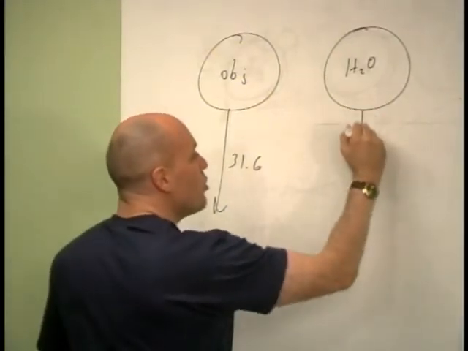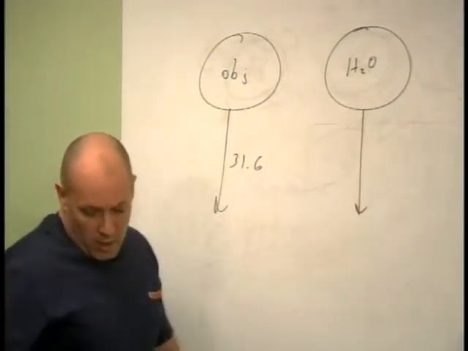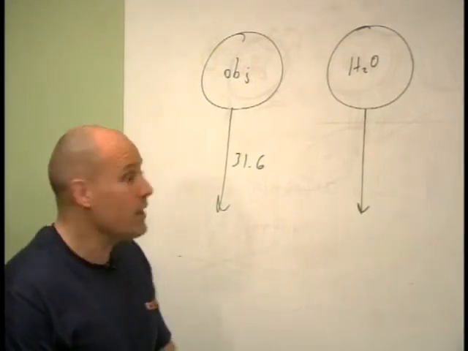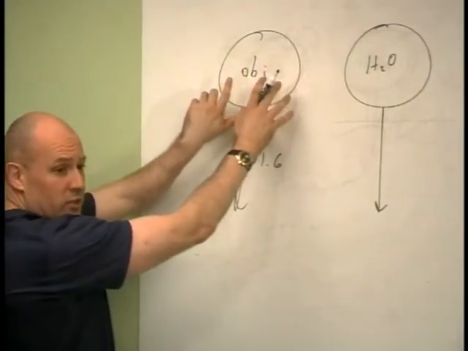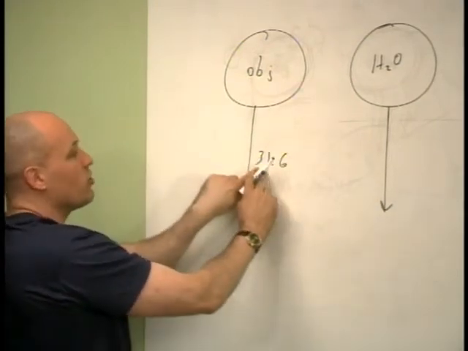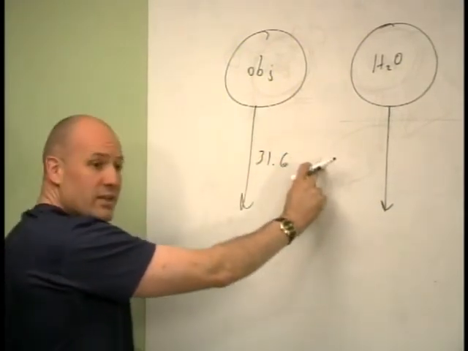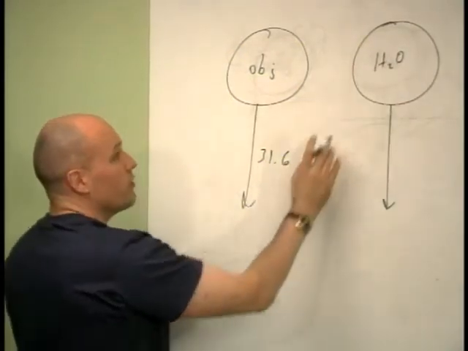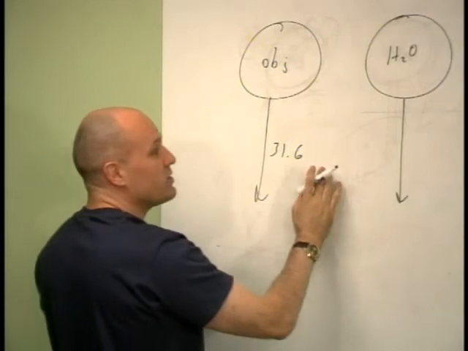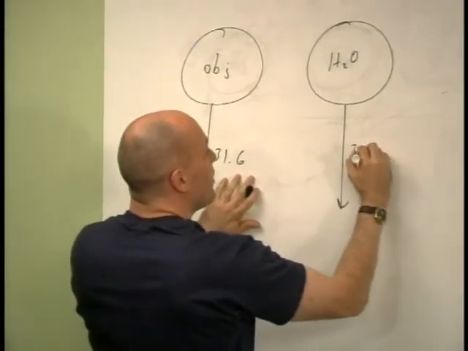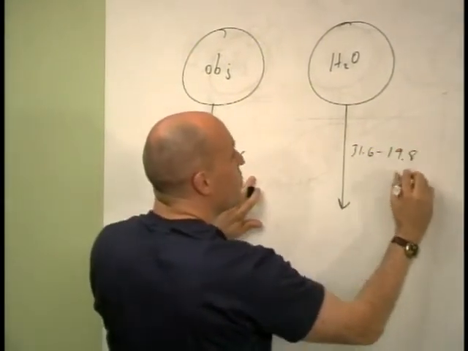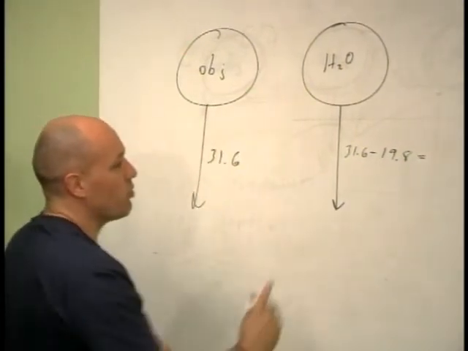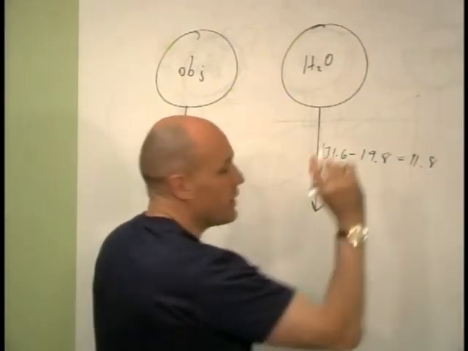Why do you feel lighter? Because the buoyant force from the water is holding you up. Exactly, it's pushing you up. So they're really telling us what the weight of the water is here, but it's not 19.8, right? That's the weight that the object feels like it is when it's underwater. In other words, the object is 31.6 minus that 19.8, right? That's the weight of the water, the buoyant force. The weight of the buoyant force is 31.6 minus the 19.8, so about 11.8.